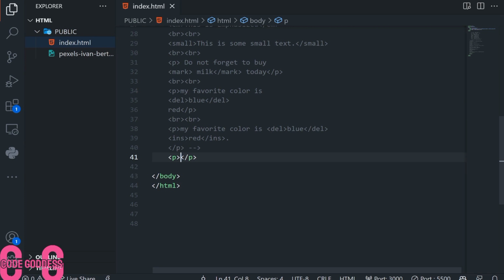The HTML sub element defines a subscript text. Subscript text appears half a character below the normal line, and it's sometimes rendered in a smaller font. Subscript text can be used for chemical formulas like H2O.